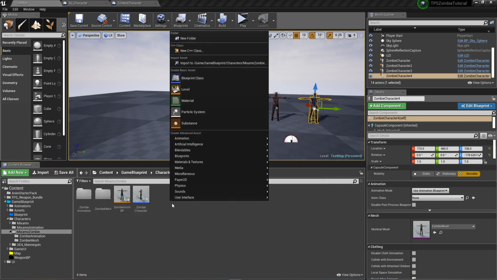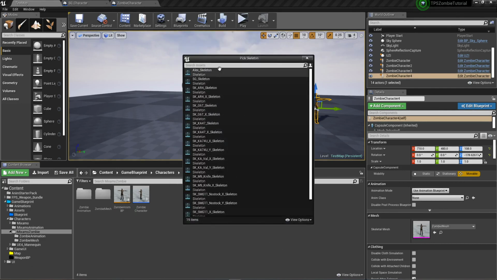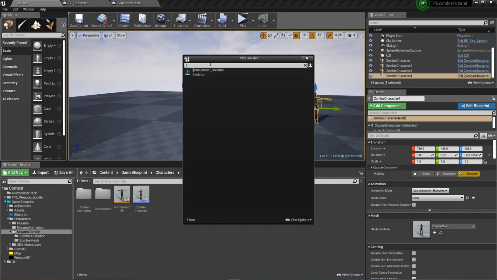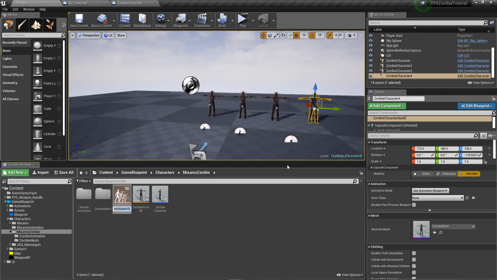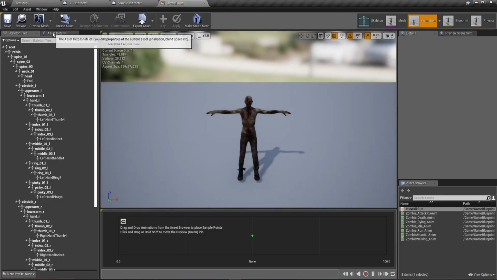After that we need one blend space for idle walk run, a 1D blend space, and you just need to find your zombie skeleton and name it idle walk run.